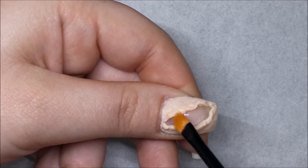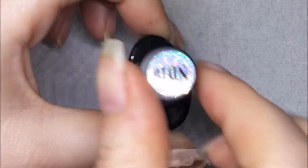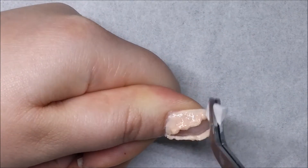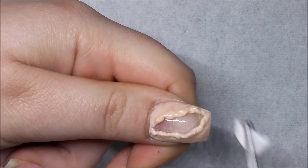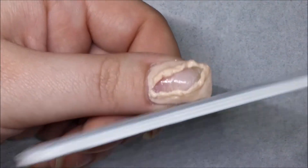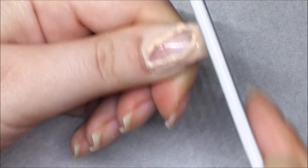If you get any onto the skin just make sure to remove it before you cure the nail. I push under the edge so it lifts up a bit, and then I use my brush to go into the side so it's not just one uniform edge — it has waves, ripples, and little indentations in it. I cure this for 60 seconds just to make sure it is fully cured. Once fully cured I felt the colour was not right — maybe a little too light. So I got Nude 10, a sheer browny nude, and sponged that on with a cut-up buffer. Then I wiped off the tacky layer and went in with a file to make sure the side walls weren't too bulky and the free edge was smooth.